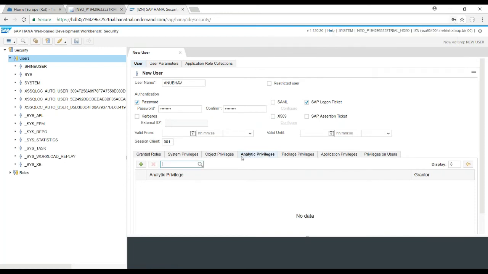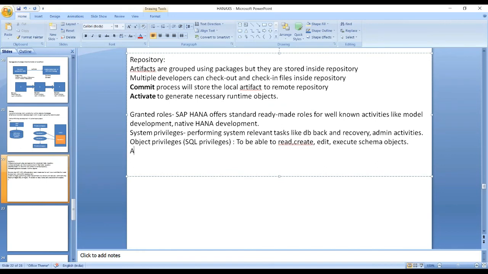Then comes analytical privileges. Analytical privileges are mainly used for giving authorization at the analytical level. They're mainly for data level security for analytical queries.